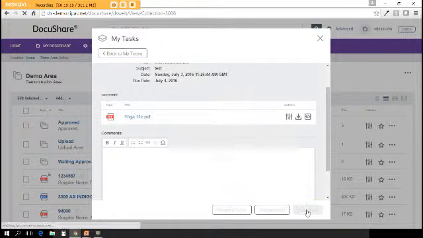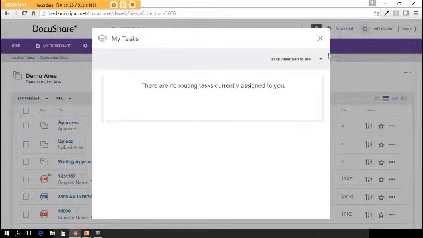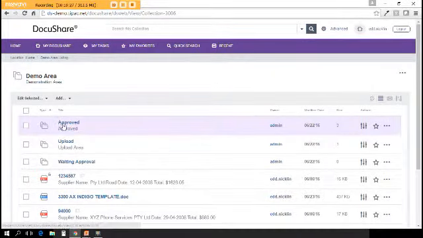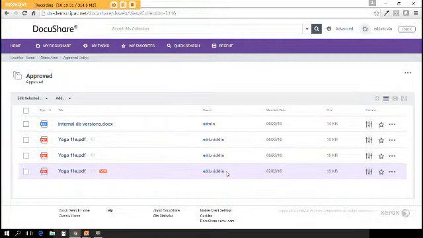Once that document is approved, there will be a workflow created to move that document into the approved folder. As you can see here, this document has just been added into that area. So this is an example of how you can create workflows to move documents around for an approval process.